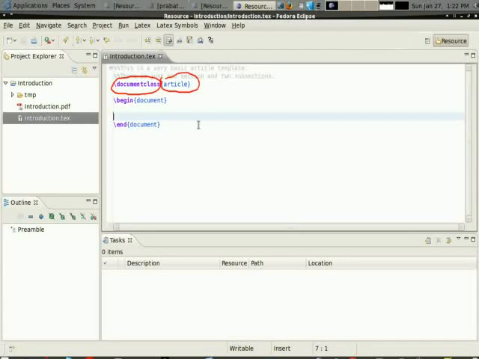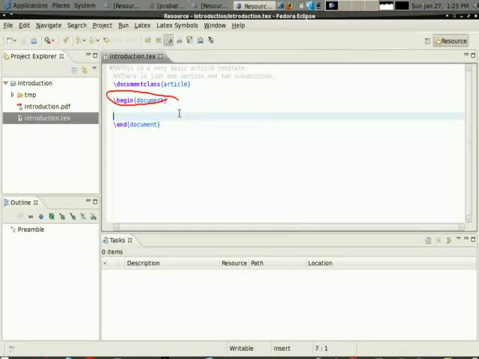Also these two lines are a must. Anybody who is familiar with any kind of programming language will realize that we must write whatever we write in the TeX file between these two begin and end lines. The begin command tells TeX where the document begins, and whatever is right after that is the user-written commands that should comply with the compiler and compile into a PDF file. And you also have to tell where it's going to end. So these are the two basics.